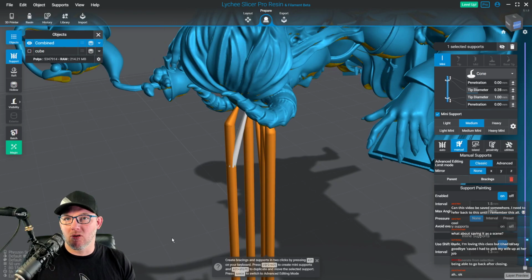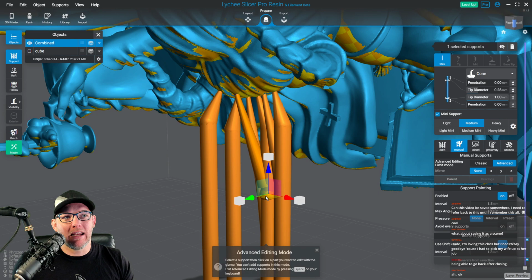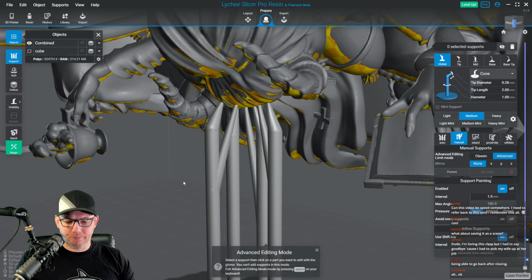And these supports can all be really easily edited. I place them exactly where I wanted and I can easily move them around because I created them. So take that for what it's worth. I don't use the parent button, but if you want to, please do.